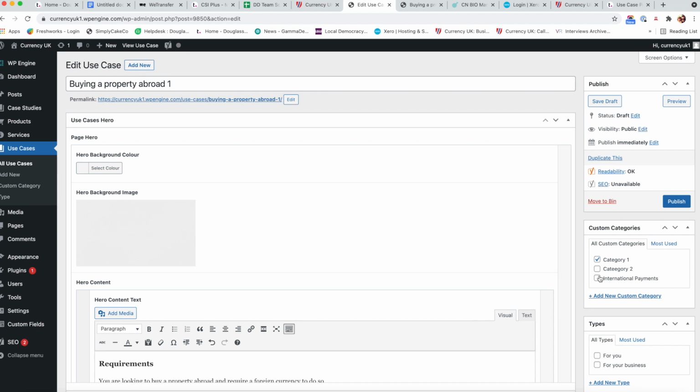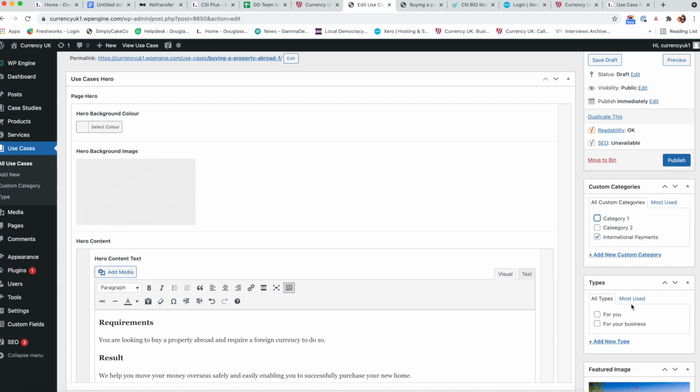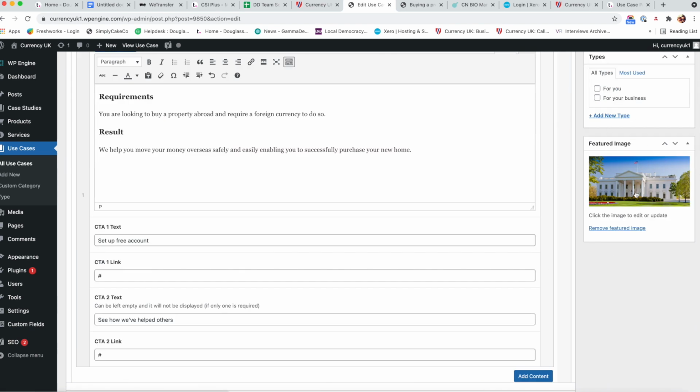You would create that product name within this, and relate it to that. So that when you're on your international payments page, you will see these as suggested and related use cases for those products. As mentioned earlier, the featured image section, we will change so that it goes by the icon that's added in, so it reflects the designs signed off.